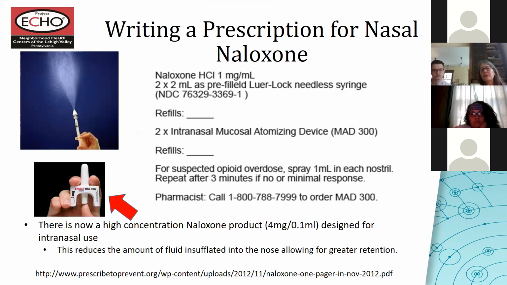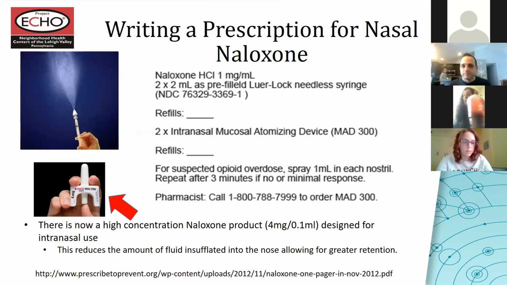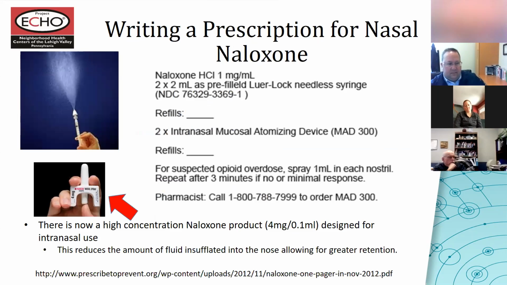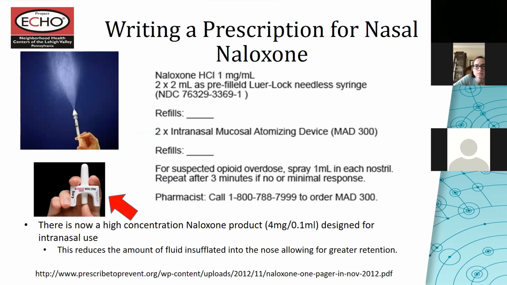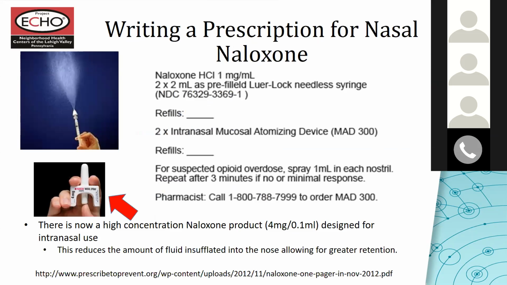We've been writing prescriptions for the intranasal. I tend to put refills on that and encourage people to refill as often as they can. Have a lot of naloxone out there. At NHCLV, we're prescribing naloxone for anybody on medication-assisted treatment, anybody diagnosed with an opiate use disorder, and anybody on opioids for pain, as well as anybody talking about family situations or being in a community where they're at risk. Anybody doing anything differently?